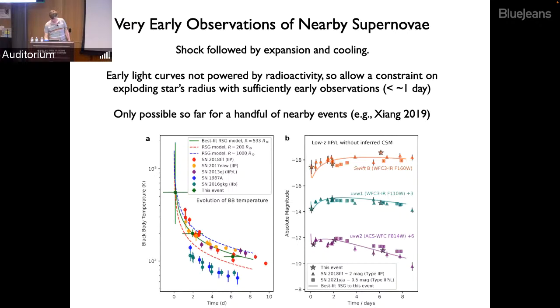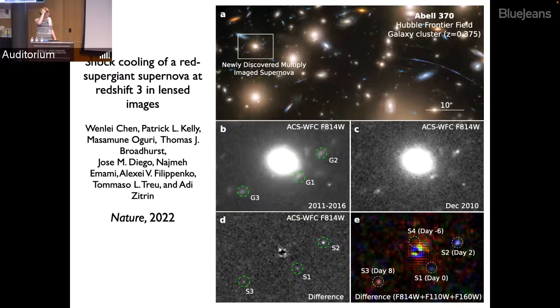that subsequently exploded as supernovae. And so a postdoc working with me, Wenlei Chen, and I found a strongly lensed supernova at redshift 3. You can see there are 3 images of it. There's a 4th one here, but it's on top of the galaxy scale lens. This was a lot of fun. We made a false color image, and you could see immediately by eye that the color of the supernova changed, which is really neat. This is a single epoch. These images were taken within a couple of days of each other in the different bands. But due to the time delay induced by the gravitational lens, you can actually see it change color over a period of days.